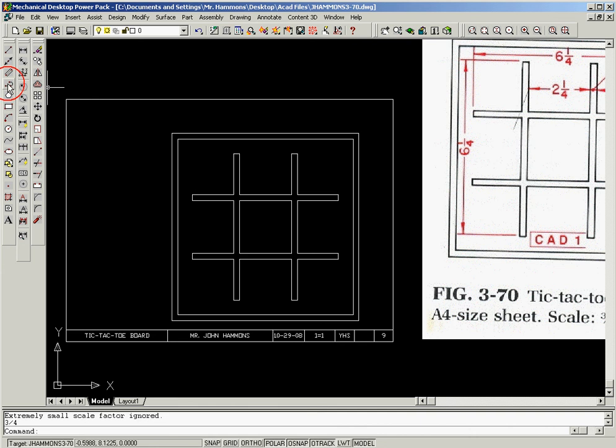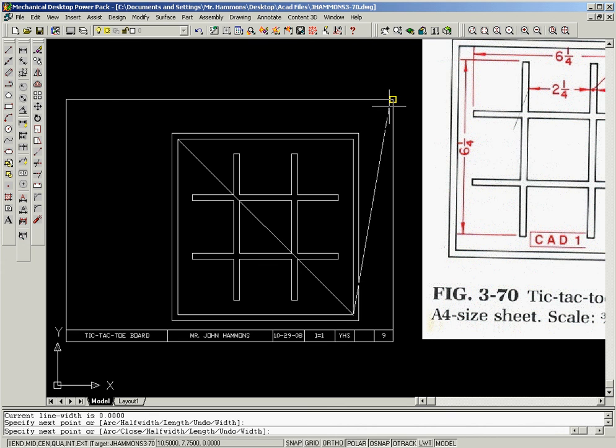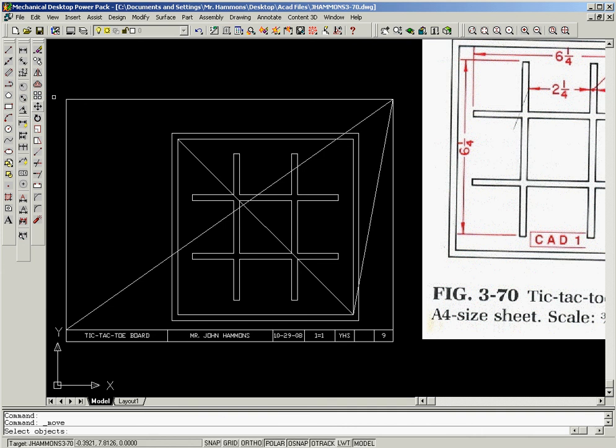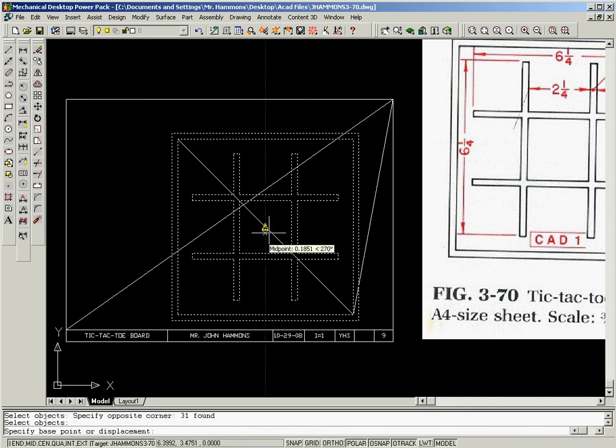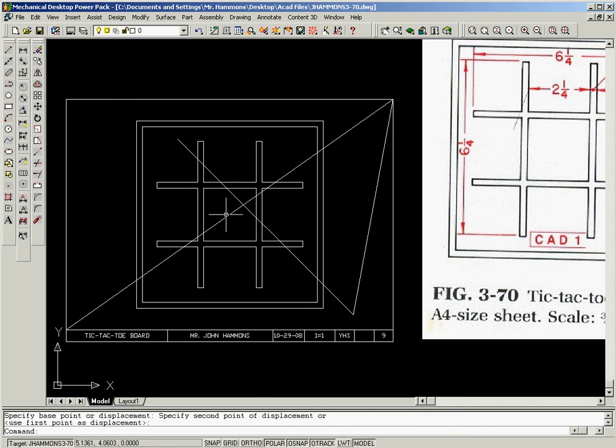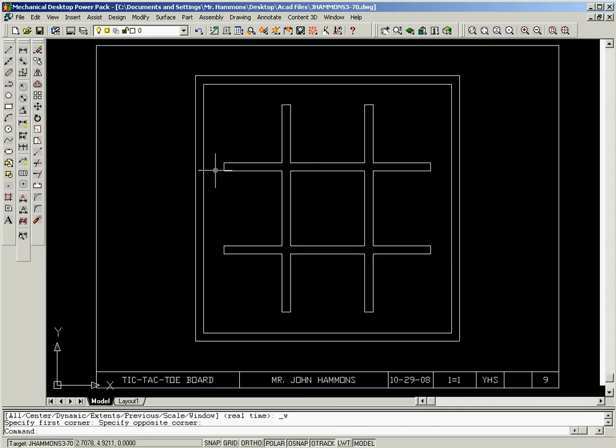Now I'm going to center that one and move it. Delete my polyline, and I am done.